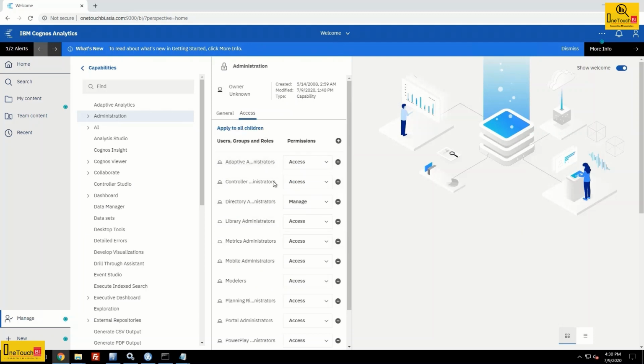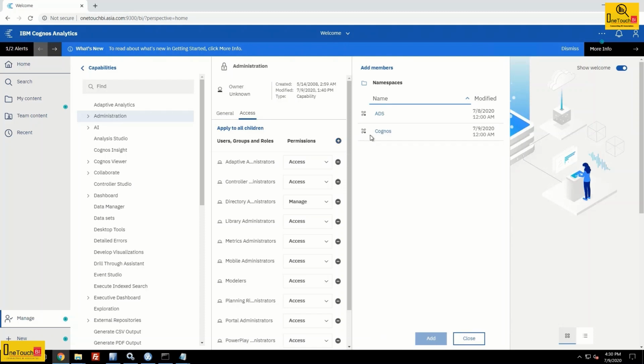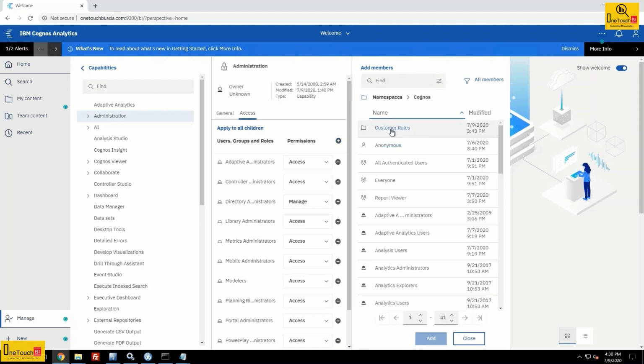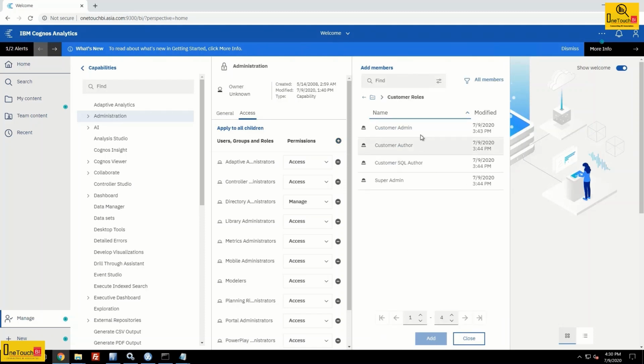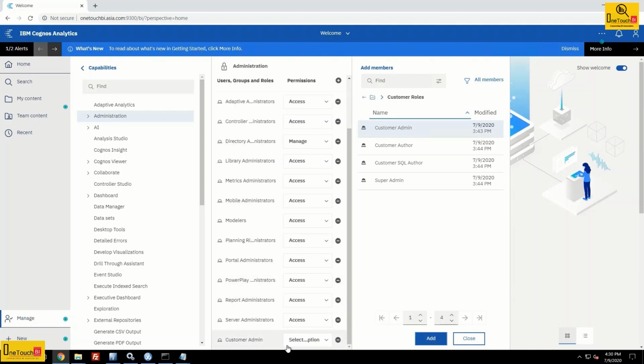You don't have the default custom admin as part of this group. Let's add it. Can you see the plus icon? Add member. Choose the custom admin from the customer roles folder. Here is the custom admin role. I'm going to add. Once I add it, it will go and reside in the bottom of the screen.